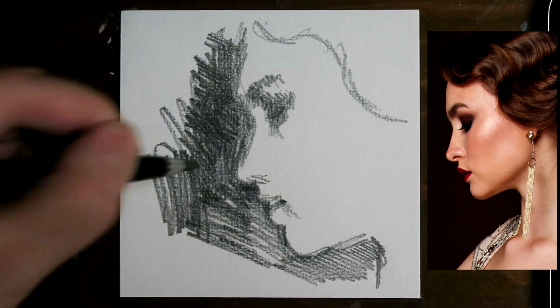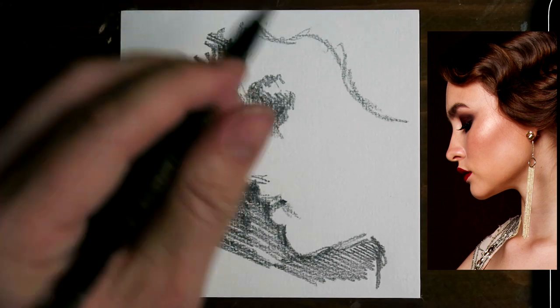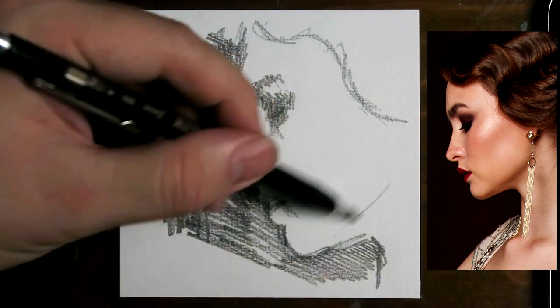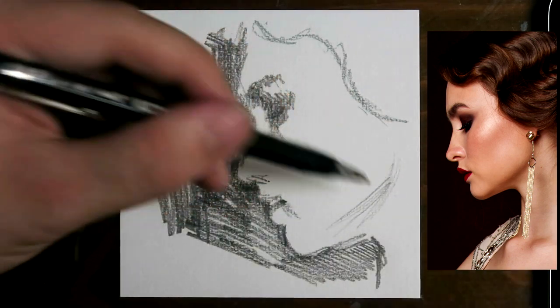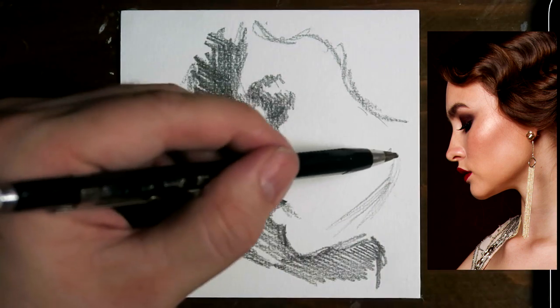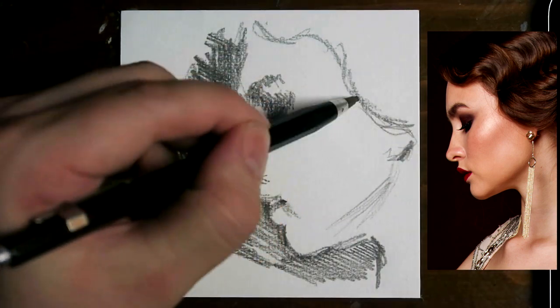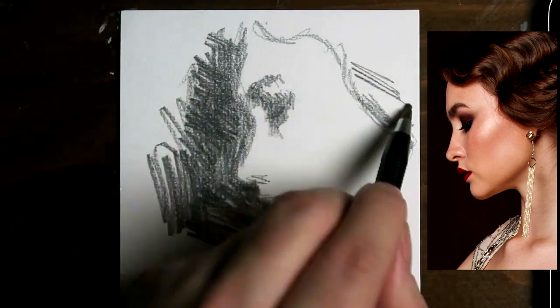And now I have her face, her profile defined, and her jawline, her ear. I can put her ear just on the drawing.